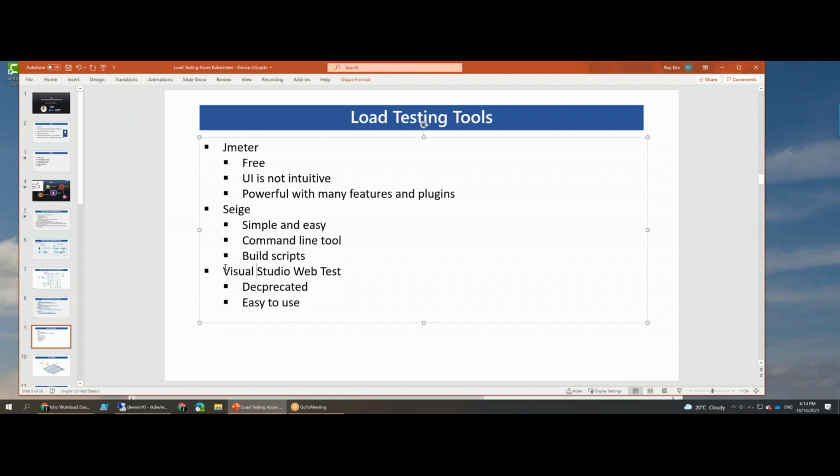My longtime favorite is the Visual Studio Web Test because I use Visual Studio. That one is very easy and very intuitive, but the bad thing is it's now deprecated. It's just no longer supported for the last many years. If you load up Visual Studio, especially the latest versions, maybe even from version 2017, I'm not sure, you just won't find it. It's just not there. You can't load it up anymore, right? But I think UI testing has become more sophisticated, especially with single page apps, and I don't think Visual Studio really kept up.